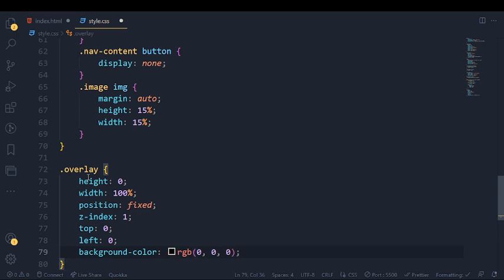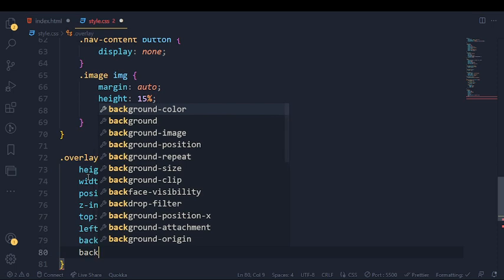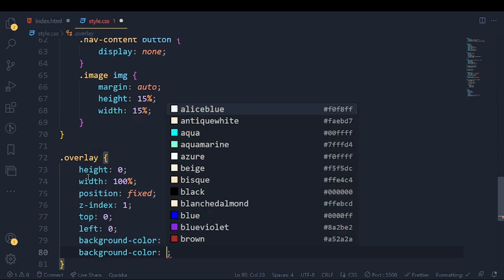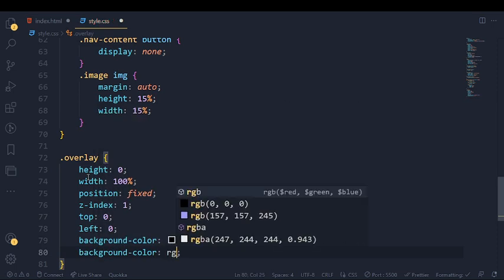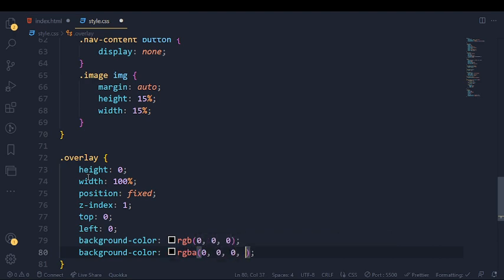The next one is again the background color, RGBA, and this is going to be 0,0,0, then 0.9.